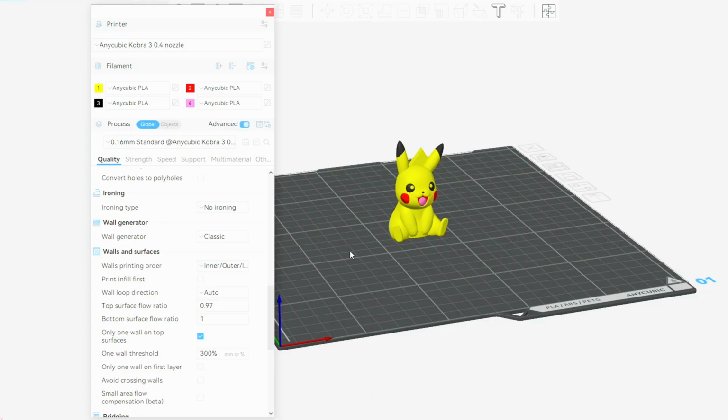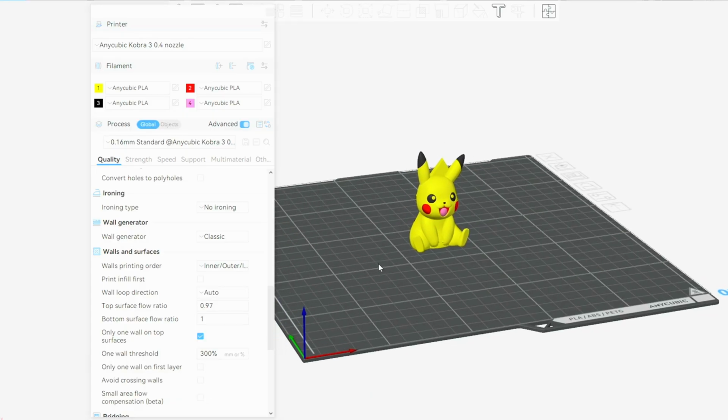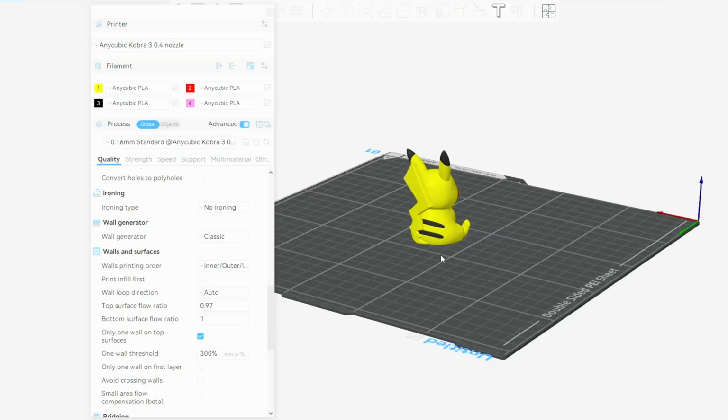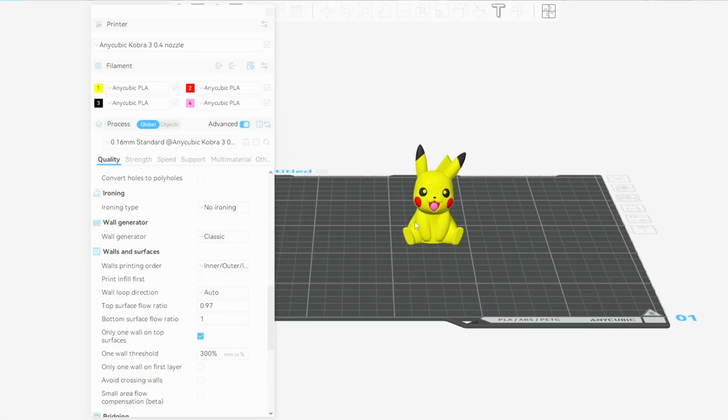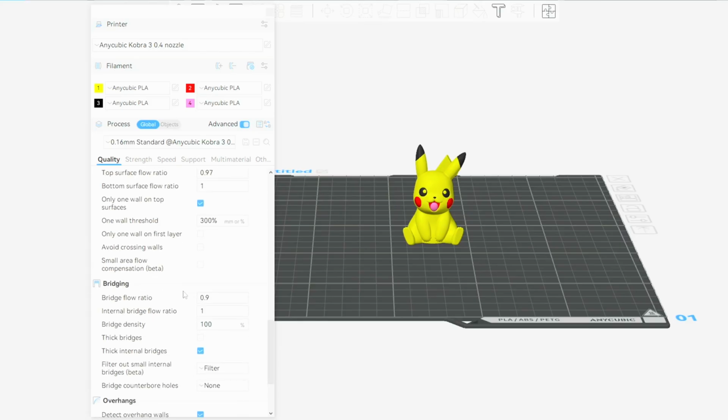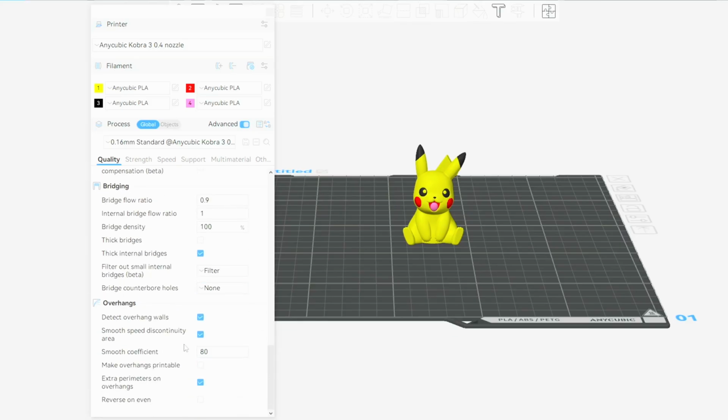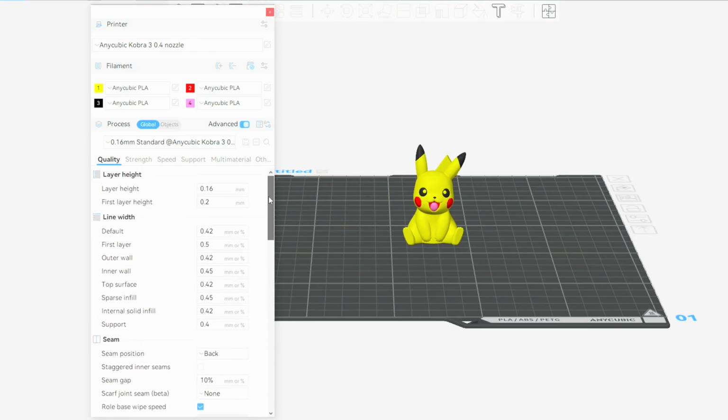I'm not exactly sure of everything. I'm not a G-code professional, but it definitely gives off a lot better quality print from what I have noticed, and it's a lot smoother and fuller looking, if that makes sense. You don't see as much infill lines bleeding through or anything like that if it's something small. So yeah, that's another setting that I like. And here is the rest of the quality settings. Pretty standard stuff. I don't mess with a lot of the normal settings.